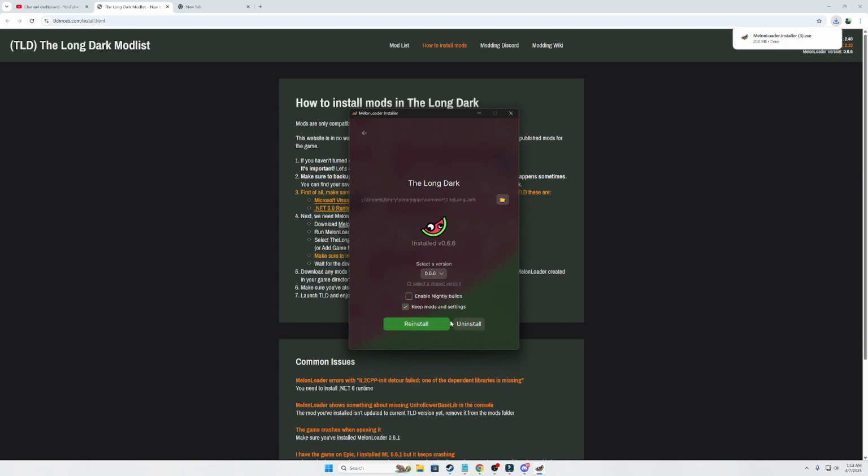If you do decide to uninstall, you can keep all your mods and settings. If you want to run some mods, but there's another install you don't want to run mods on, you can do it that way. Pretty simple, pretty easy. Now we're going to go over to my Discord. I will have the links to this as well, probably an invite link to their server, in case you have any questions for them. Don't DM me about modding things, because it's hard to tell. I know mods, but I don't know what you're doing on that side, so it could be anything. They might have a better understanding of that.